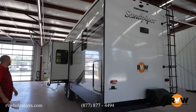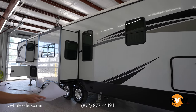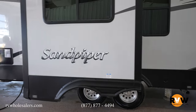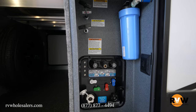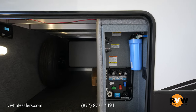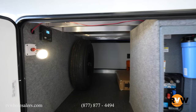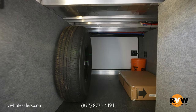Moving over to the driver's side of the coach, you're going to have your other two slides — your other living room slide and bedroom slide. You can see your drains and hookups there. It will have a bigger water heater. Coming here, an all-in-one docking station where you hook up all your water, drain all your tanks, fill all your tanks, and your water filter is already there. This unit also has solar on top, plus the other side of the full pass-through storage compartment.